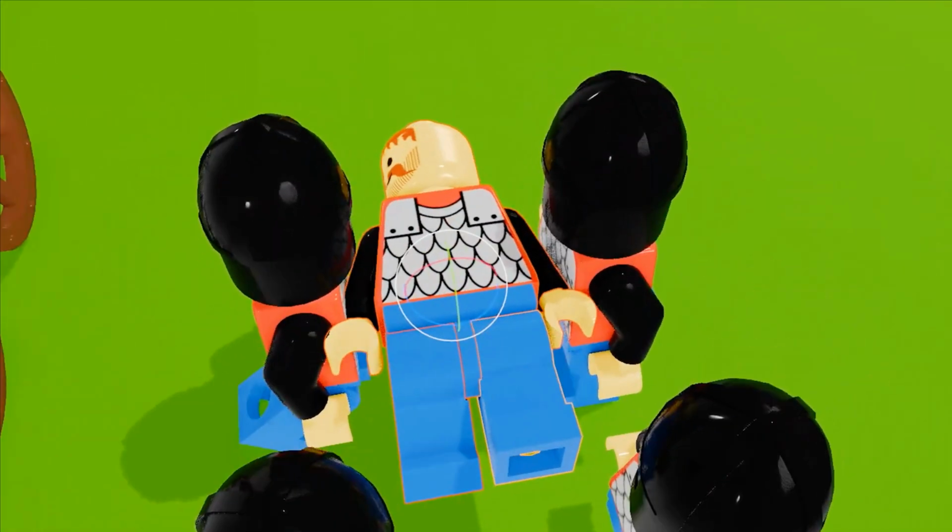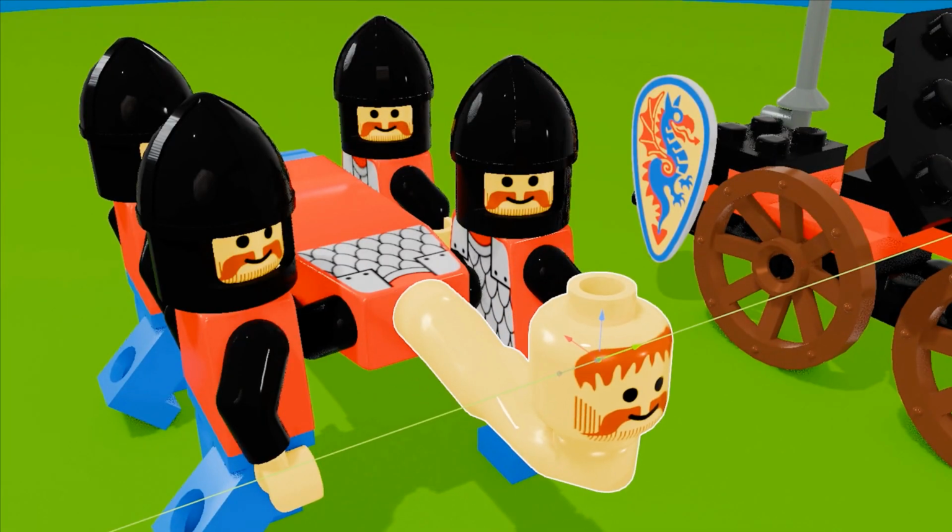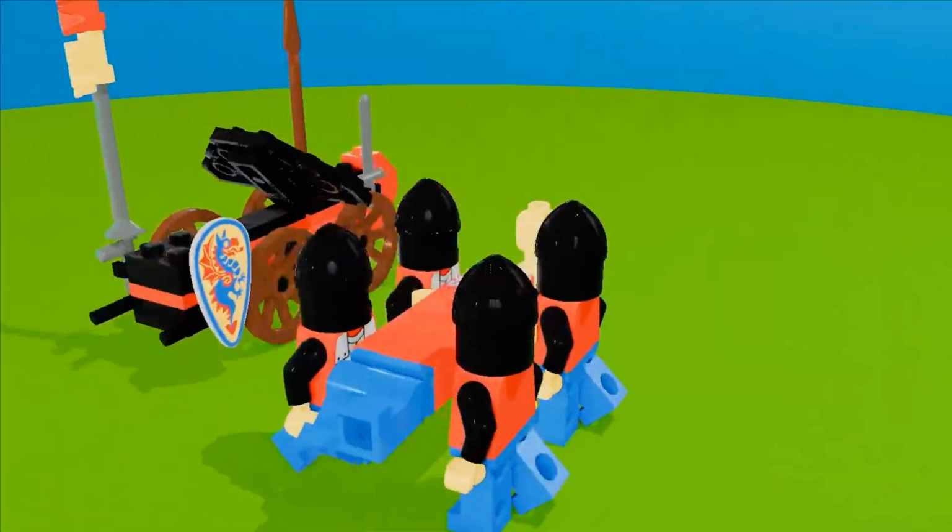I'll take a 5th one. He will act as the battering ram itself. First, I'll extend his belly to give him some weight. Now, I'll take the head and add a very long neck. Perfect. Our living battering ram is ready.